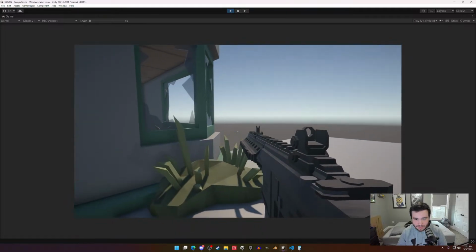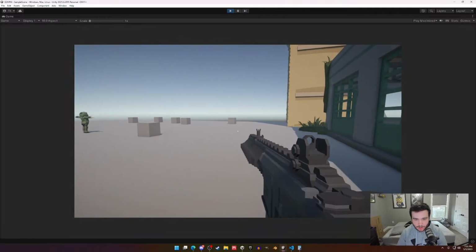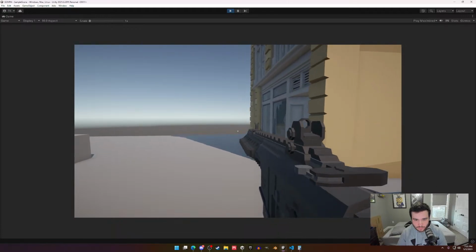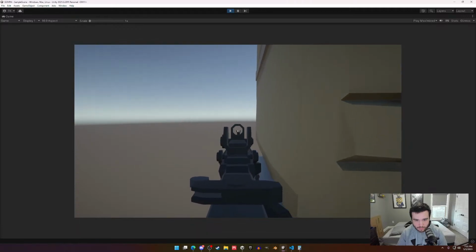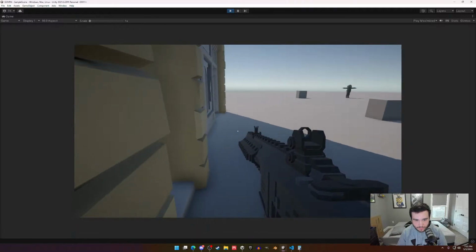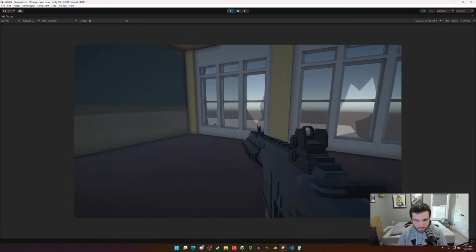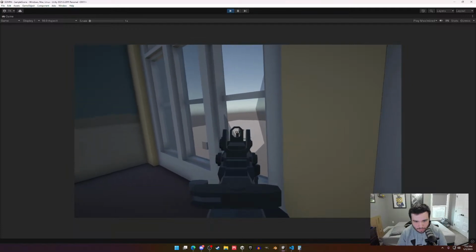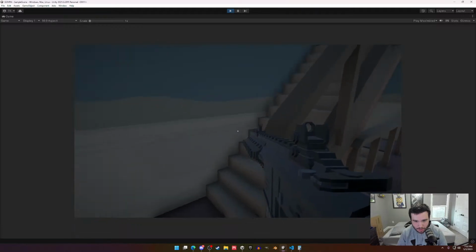And we're also going to have the gun pull in towards the chest. Peek in and out windows.